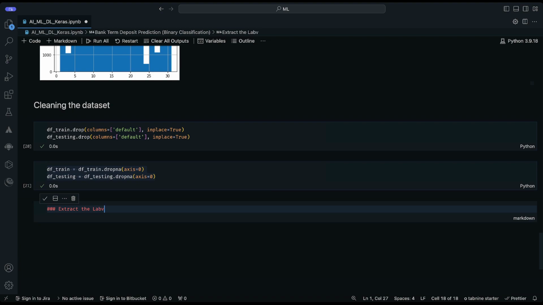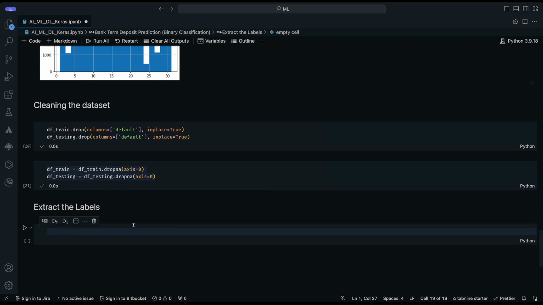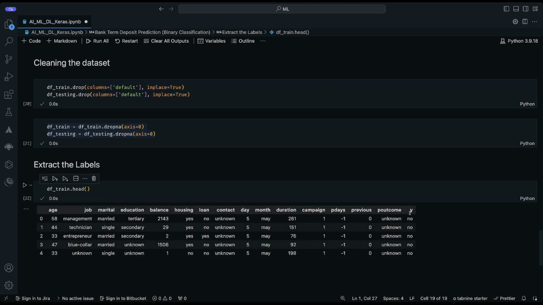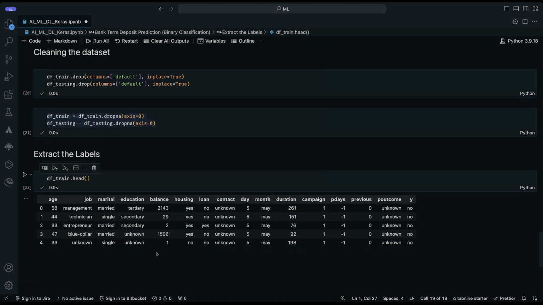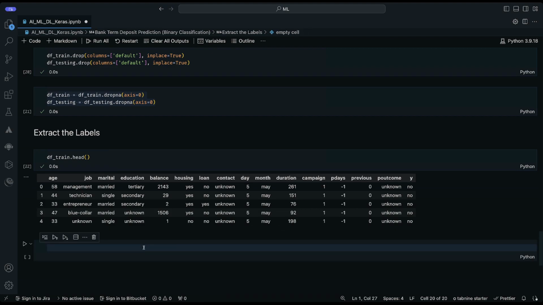First of all, I'm going to extract the labels. Remember, if we look at the head again of this data set, you can see that we still have our y label that we are trying to predict. We can't put this y in our training data set because we don't want it to know this outcome. So we need to separate the features and the labels. The way I'm going to do it is to say train data, so I'm going to change my data frame to train data, equals the df train dot drop.